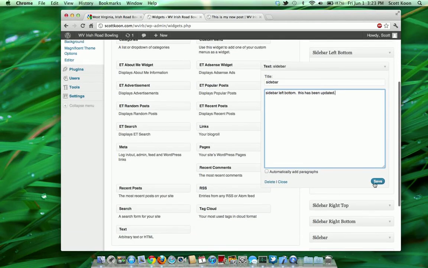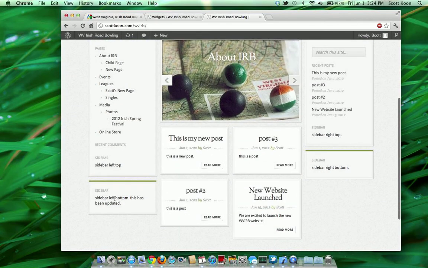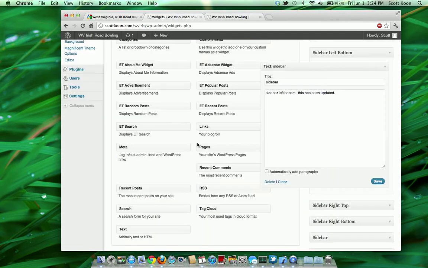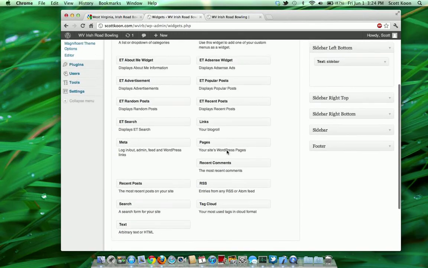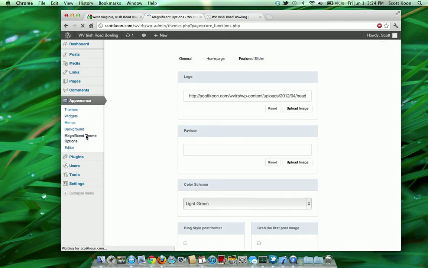Alright, then we scroll down, click save, and you'll see on the home page where that has changed. So now it says this has been updated. So that's what we can do with some text area there, and as you see, there's a number of various widgets that we can choose from. There's even more available than this if we download things online. So that's more of an advanced thing. We won't be editing these day to day, but it's something to keep in mind that we'll need some information there.